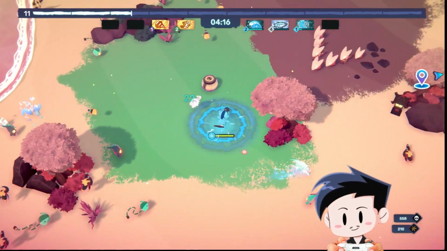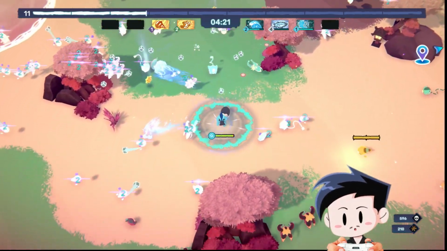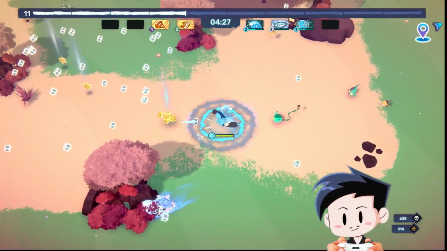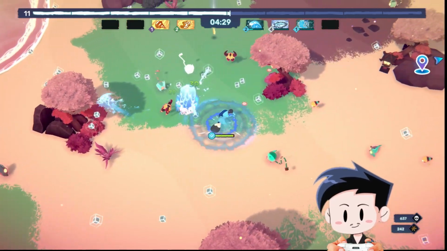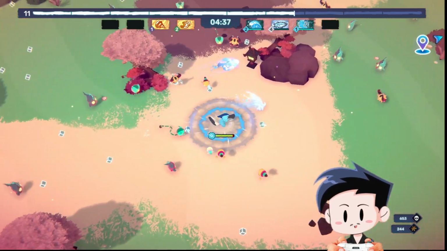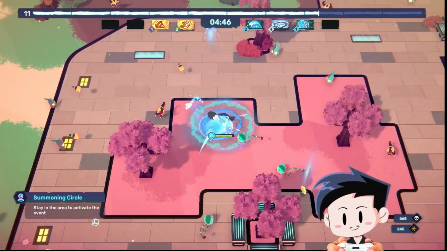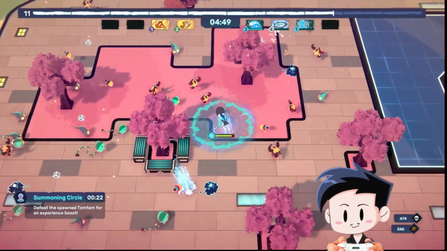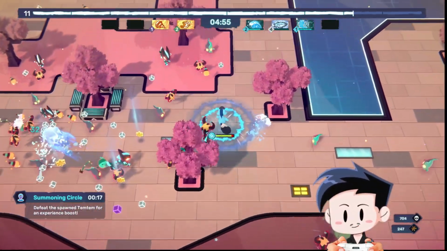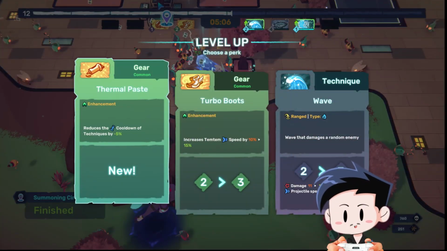There's another spot that we need to go to. Let's go there. Yo, what the heck is this? Oh, what is that? What's happening to them? Ow. Ow, ow, ow. Stop. Let's go to the spot. Up here. Summoning circle? Defeat the spawn Temtem for an experience boost. All these guys? Wait. Oh, this guy.